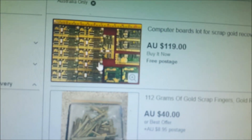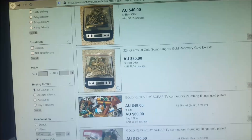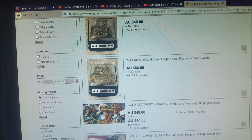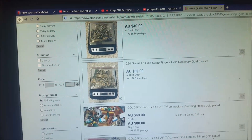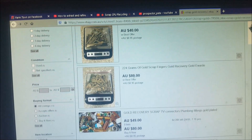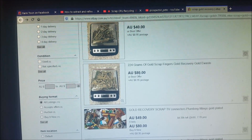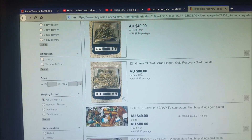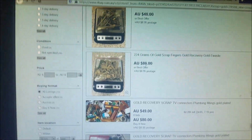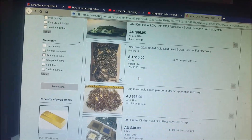This one here — a lot of computer boards, $119. Now I've actually contacted some of these people, just in case they're not aware that there's not that much gold in it. Some people don't know how much is in it because all they do is sell the parts, and they think because other people are getting high prices they'll do the same. There are others who know there's not enough gold in it, but they're cashing in on the hype. I contacted some of these people, asked if they'd accept a decent offer where I'd stand to make at least a few dollars, and they all said no, because they know someone else will come along.